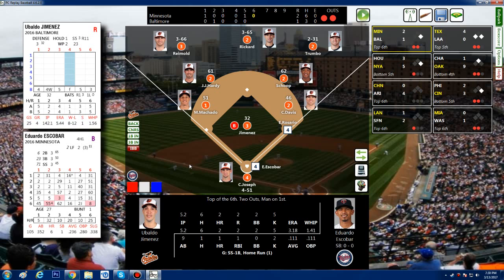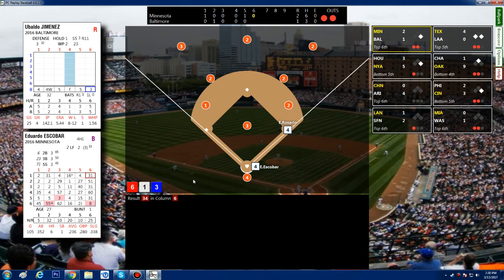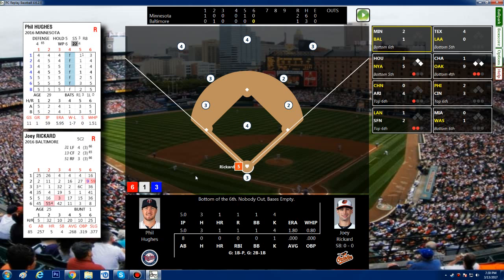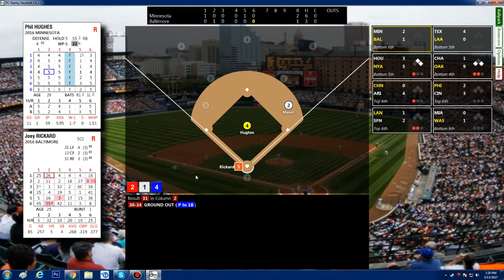All right, Escobar. First big hit last time up with a home run. And Rickard is going to make the catch in center field. No runs, 1 hit, and 1 left on. All right, we're hanging with them. Bottom of the 6th. We've got to get this explosive offense going. We need some hits, though. These guys with no hits. Killing me. Ground ball to the pitcher. That's going to be a 1-3 put out. 1 out, bases empty.